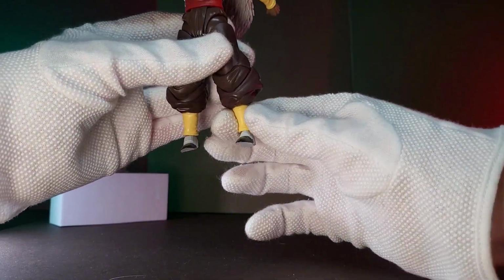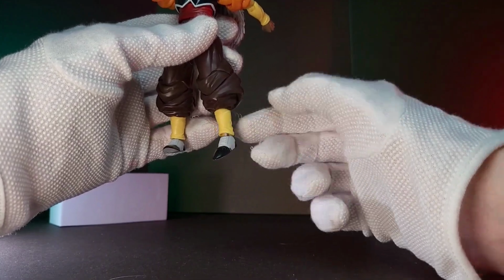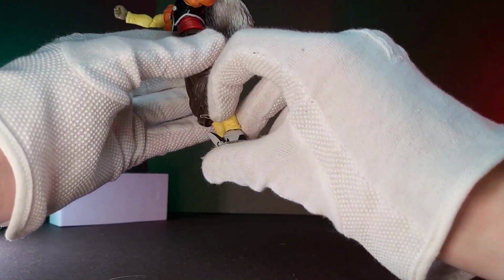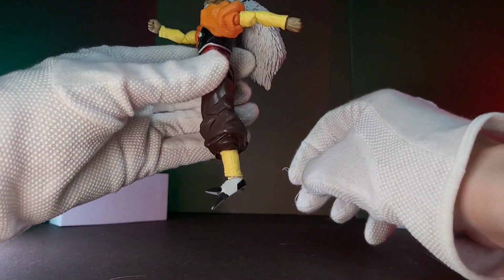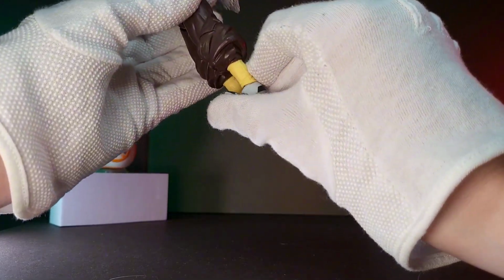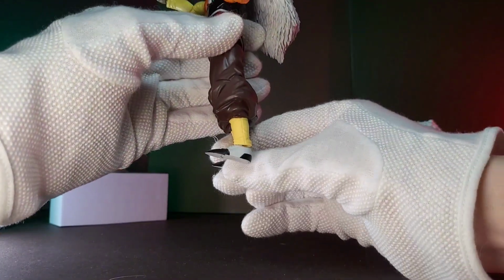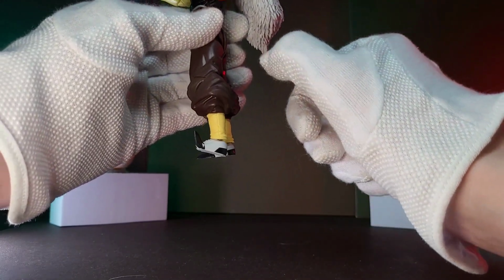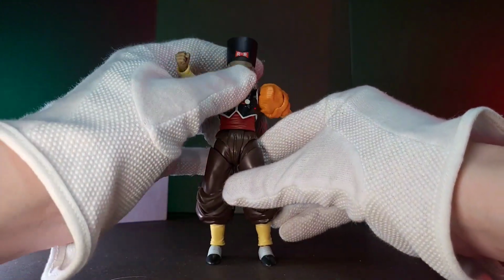His boot cuffs don't swivel, but the ankles are a double ball peg or a barbell joint, and they get a pretty decent range going down. The toe hinge doesn't really point down, but then going up, let's see, ankles don't get a ton of range going up, but that's where the toe hinge comes in. Okay, I think that's everything.